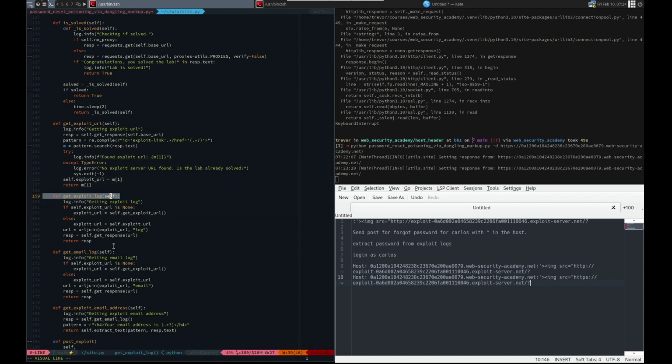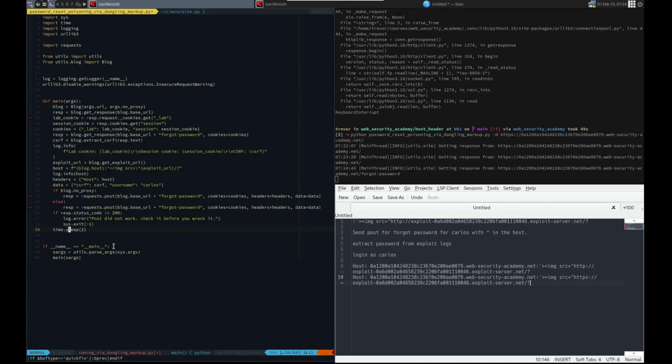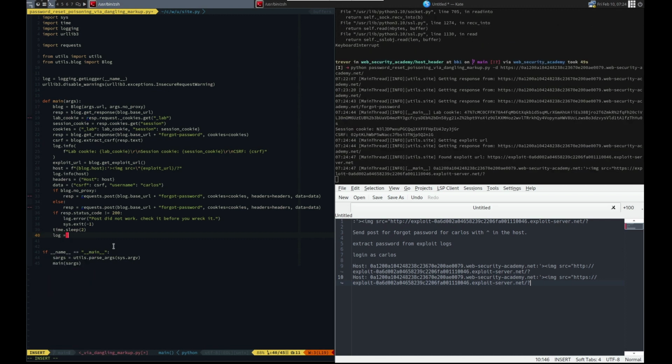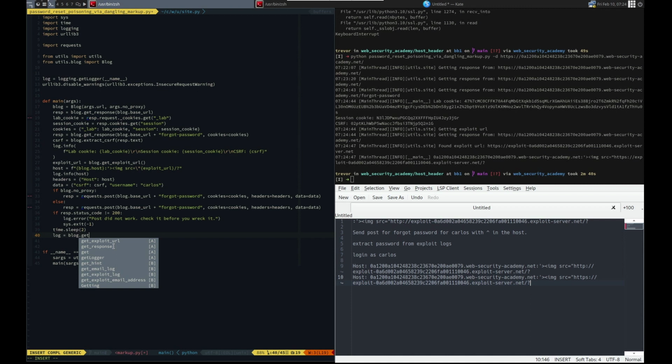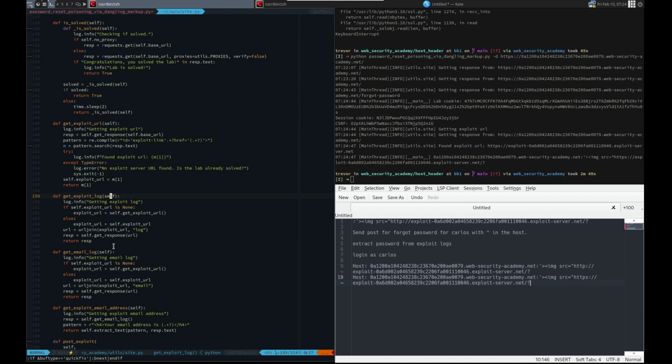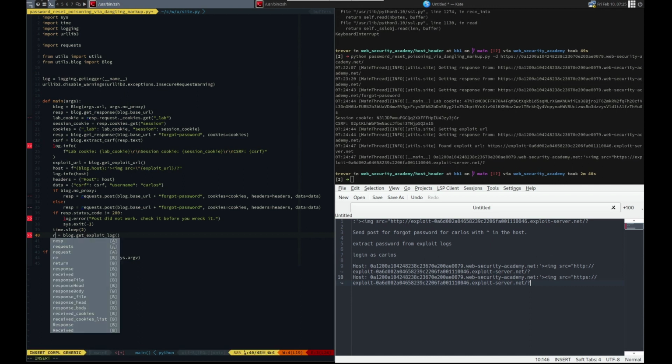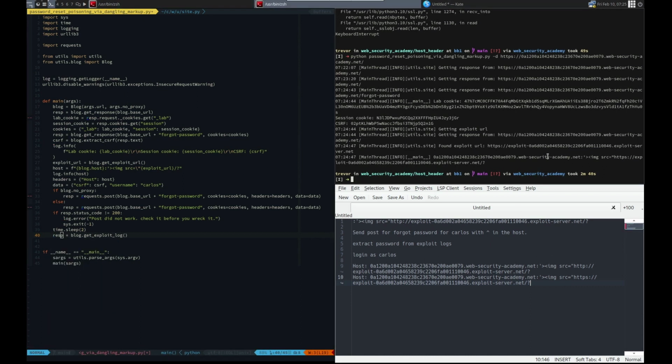We've done some stuff with this, so we can look up log equals blog.get exploit log. Do we need anything? This returns the resp. So let's change this to resp. All right, let's see how we did here.